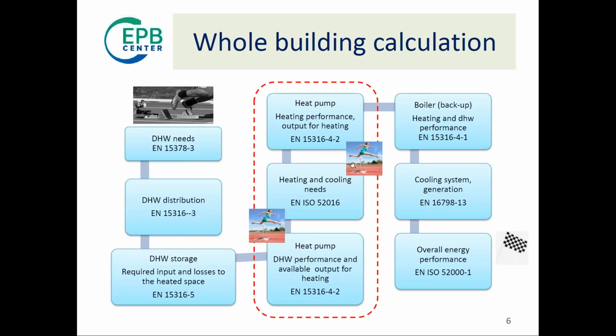So when I mean the good order of calculation, typically we have the heating needs, and if you want to avoid iteration, you should start with all the calculation of the systems which are not influenced by the building condition. I mean, for example, domestic hot water. It doesn't matter the temperature in your building. You can calculate this straight before your building needs. So if you go through your domestic hot water needs, you can calculate the distribution for domestic hot water so that you know how much heat is released in the building by the domestic hot water network in advance. And then you can calculate your storage, and here too you will have some heat release to the ambient if your store is inside.